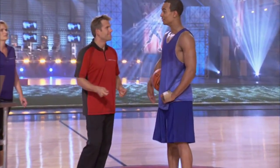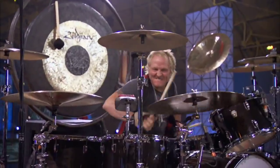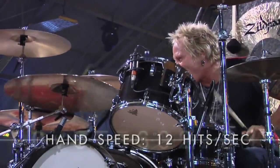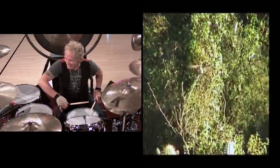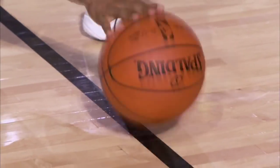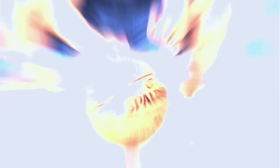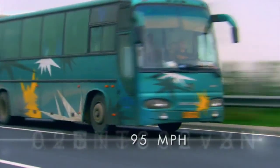Who do you think has the faster hands — yourself or a rock and roll drummer? "I think I do. I hope I do at least." So who is faster, the dribbler or the drummer? At his peak, Matt Sorum was drumming an amazing 12 times per second — as fast as the wing speed of the slowest hummingbird, South America's giant hummingbird. And how fast was Jared dribbling? The data from the accelerometer reveals that Jared peaked at an amazing 14 dribbles per second — that's 10% faster than Matt, and even faster than the wheels on Matt's tour bus spinning at 95 miles per hour.